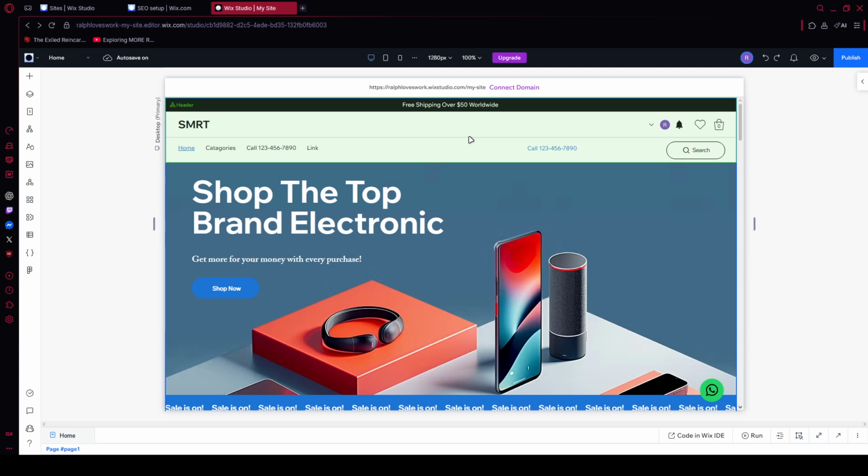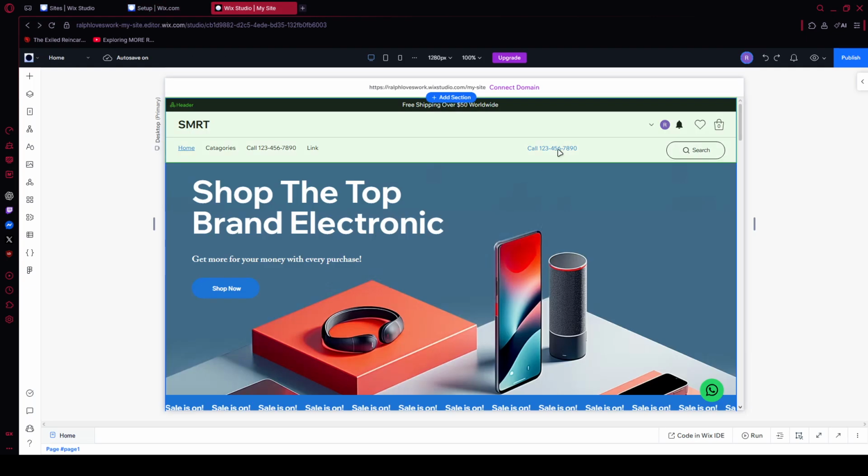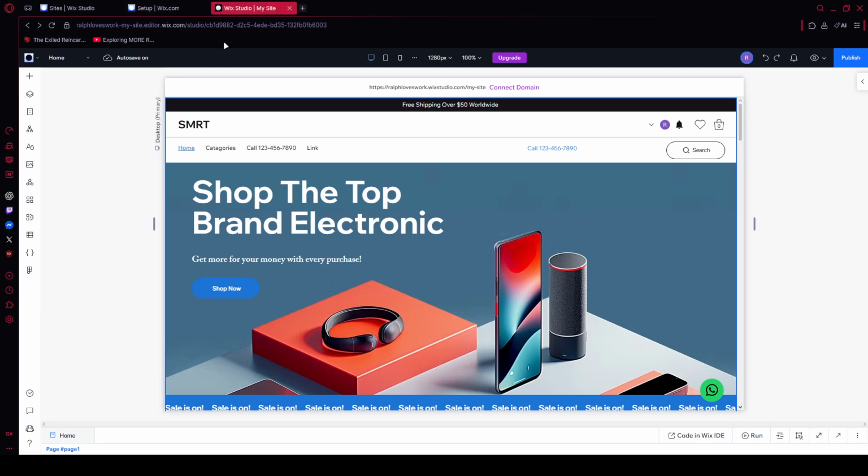Next, open the workspace where the magic happens. Click Edit Site to enter the Wix editor. This is your command center for structural and visual changes. Don't worry if you're not a designer. Wix is built to be approachable. You'll see your canvas in the middle with drag and drop controls and a set of tools that let you adjust pages, sections, and elements as you go.